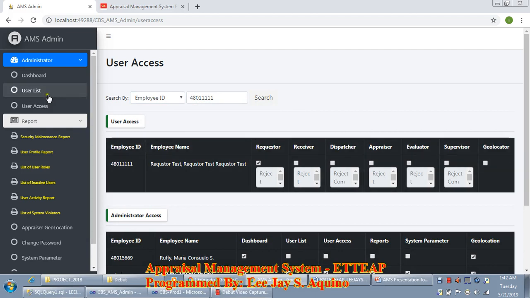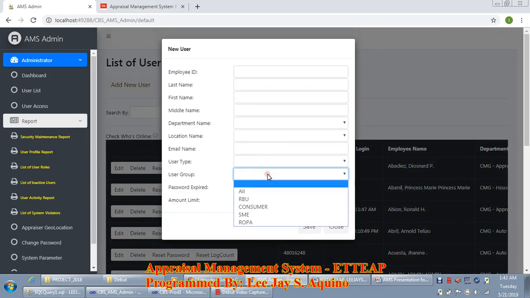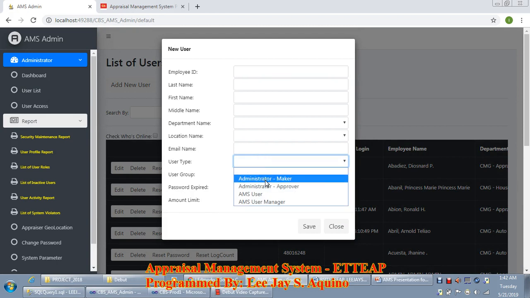So there are two types of admin. One is the maker and one is the approver.